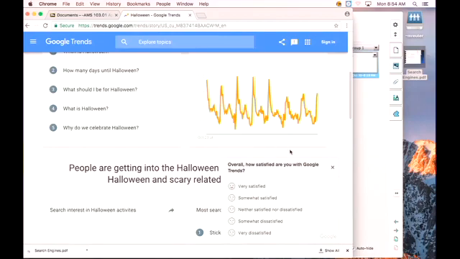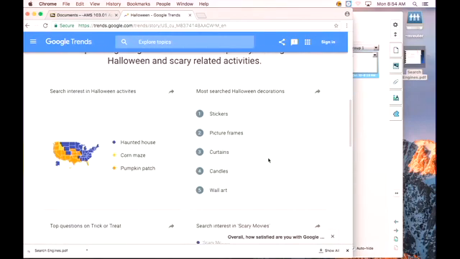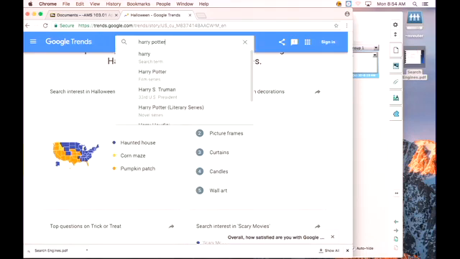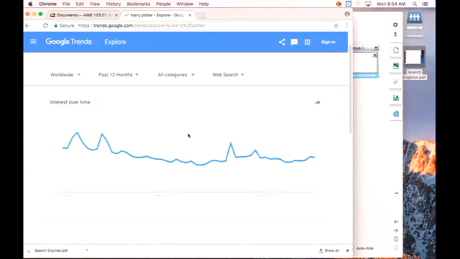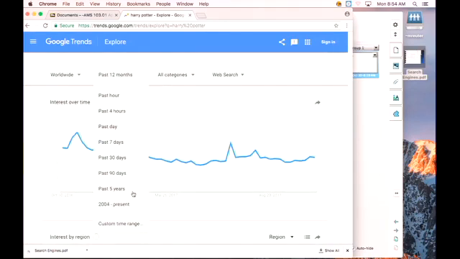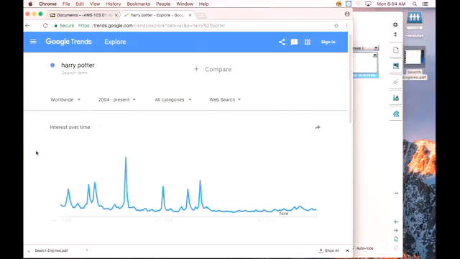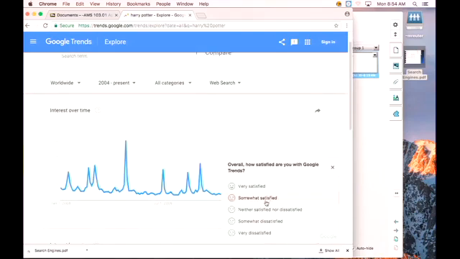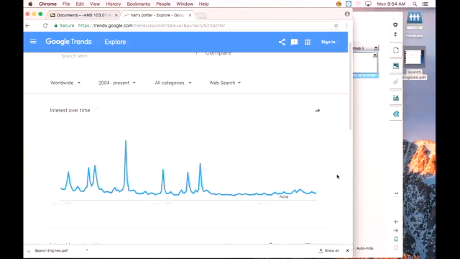And what we seem to see is the Northeast and the North and even the historical Deep South really likes haunted houses. Idaho apparently likes corn mazes, and the Southwest likes pumpkin patches. Okay. So we can explore other things, and the example that we had on the slide, we can search Harry Potter. Over the last 12 months, it's been fairly flat. Let's go ahead and widen this out. Google Trends started in 2004, so they've got about 13 years of data. And we see different spikes occurring here. What do you think these different spikes correspond to? Why were people suddenly searching for Harry Potter? So this is when maybe a movie came out. What else might it be? The biggest peak here is actually not a movie.